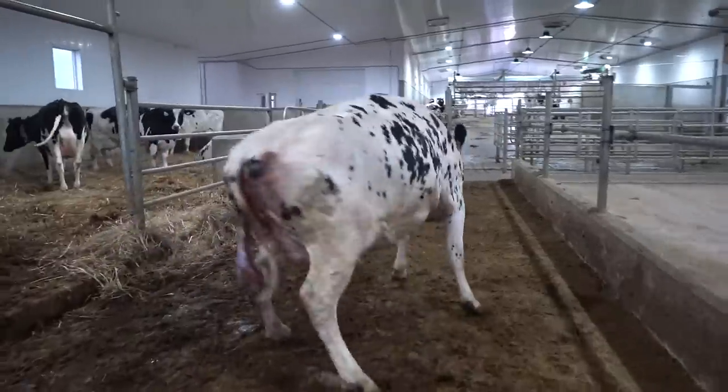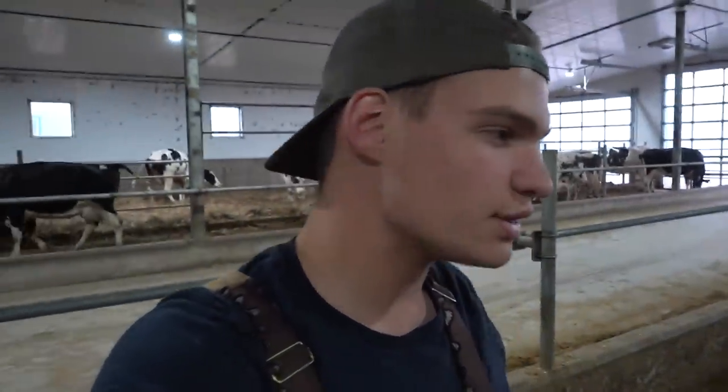When we were grabbing the close-up cows out of the straw pack here, you guys saw her placenta fall off, and that's this bag of skin. That's literally the bag that the calf is in when it's inside the mom. Sometimes it'll stay hanging on the cow, but it's awesome when you see it just falling like that. You want that off of the cow, because if it stays on there for too long, she could get an infection in there. But that heifer fell right off on the video.